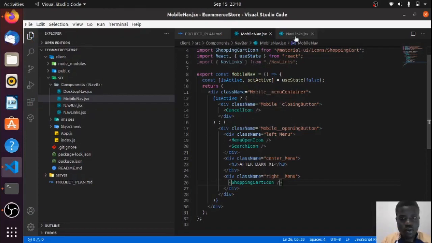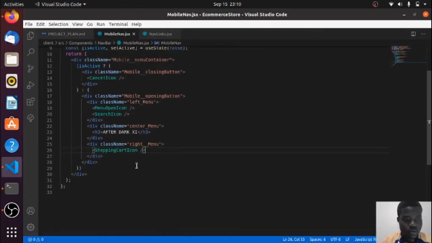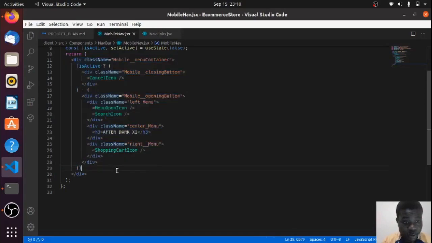Now we have rendered everything, but now we want to check for rendering our nav bar, right? So just right underneath this entire conditional statement, we just want to have the nav bar, right?